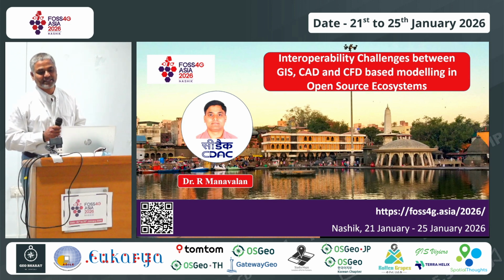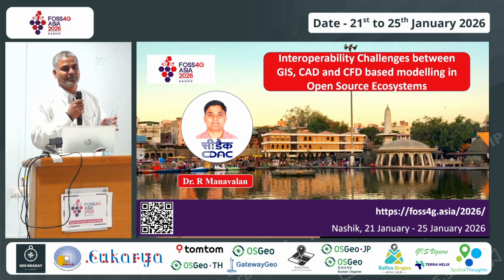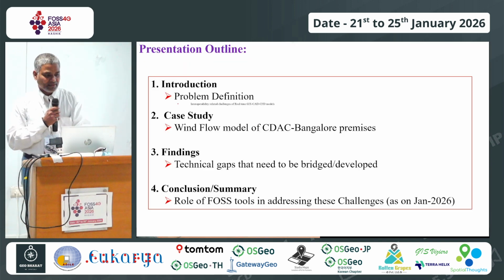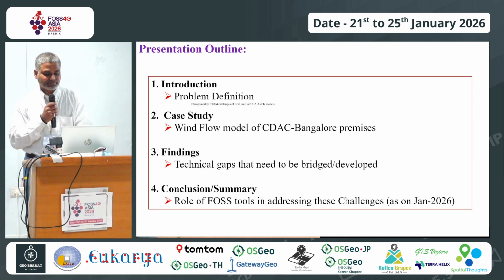The topic is interoperability challenges between GIS, CAD, and CFD based modeling in open source geospatial ecosystems. Here I am going to talk about three different domains, the challenges I am facing, and how I am trying to overcome them. My presentation includes just four major parts: introduction, case study, what made me go to a case study, the findings I experienced, and a single point of conclusions.